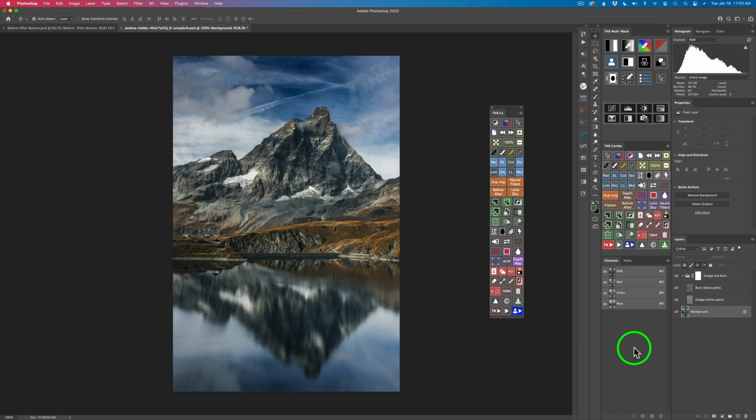Now there's another cool thing that you can do with actions, and that is you can actually record menu actions, Photoshop menu actions. And by that, what I mean is, like you see here, I have this button called neural filters and one called lens blur. Like I can launch different filters and things like that. Those would be called menu items. If you would be interested in learning how to do that, I can make another tutorial on that. I was going to do it on this tutorial, but this one got a little bit on the long side, so I don't want to confuse you by giving you too much at once.